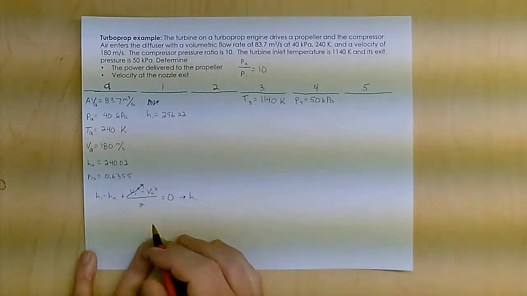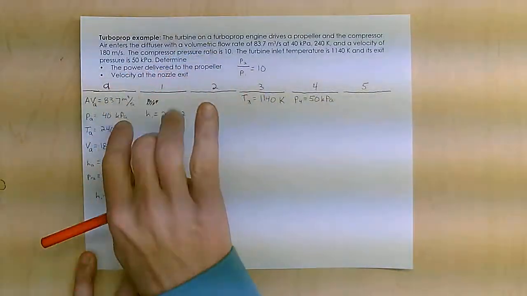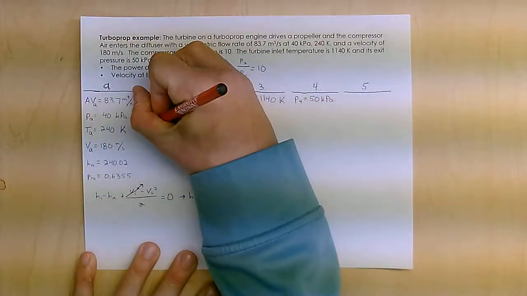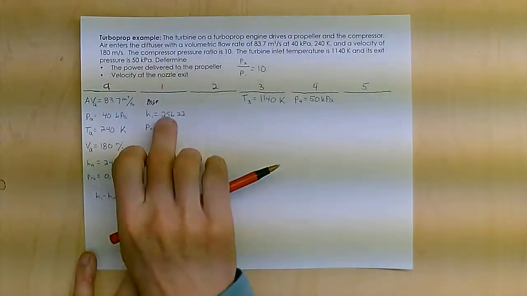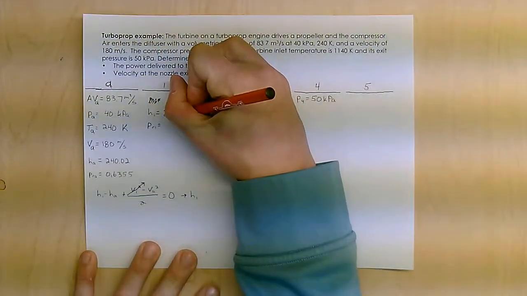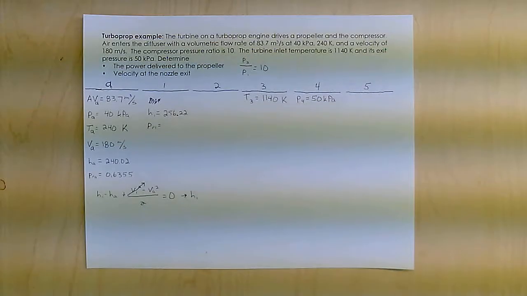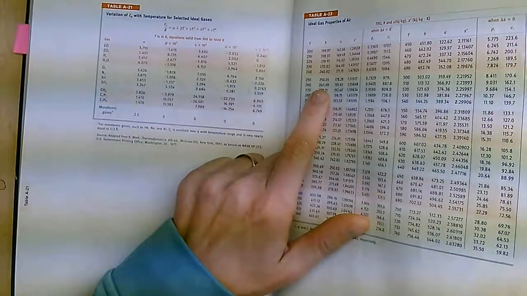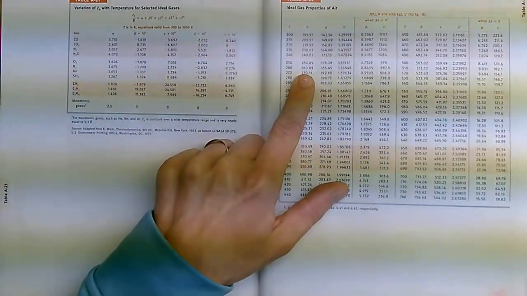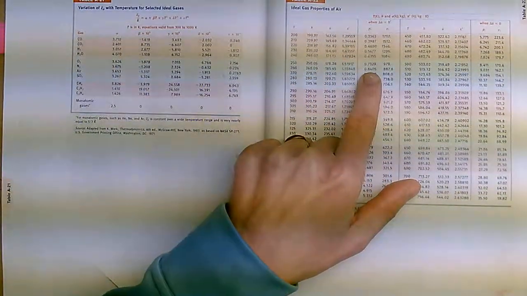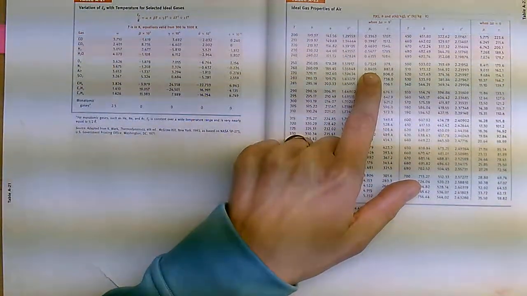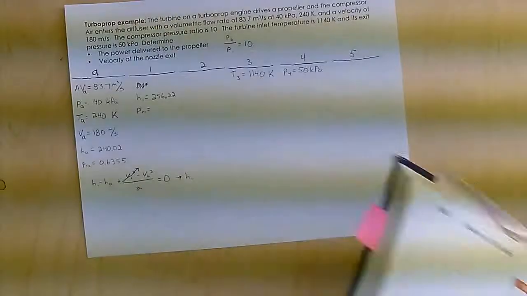And what I will do with that is then, because this is isentropic, I'm going to go ahead and look up PR1, this will help me find my pressure. So knowing that my H is 256.22, I can see that I'm somewhere in between these two values, meaning my PR is somewhere in between these two values, which I actually find to be 0.79902.